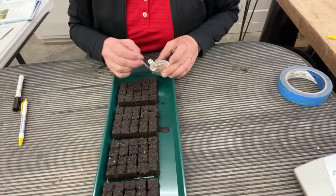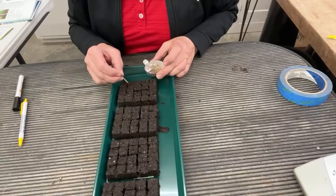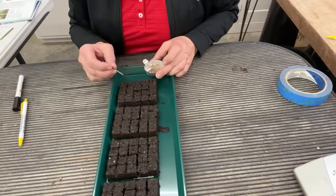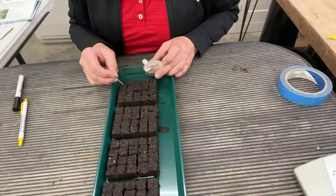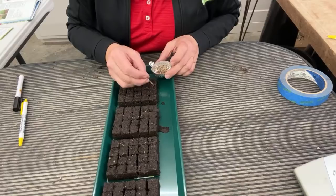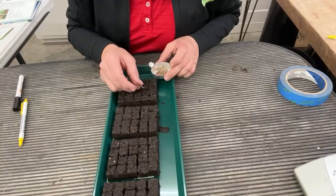This will be really interesting to see not only how they grow in the block, but if there's enough nutrition and light for them to develop into nice healthy plants. This could be a groundbreaker because stock is such a useful cut flower. The other result of packing them in is they grow taller because they're all stretching and fighting for the light.